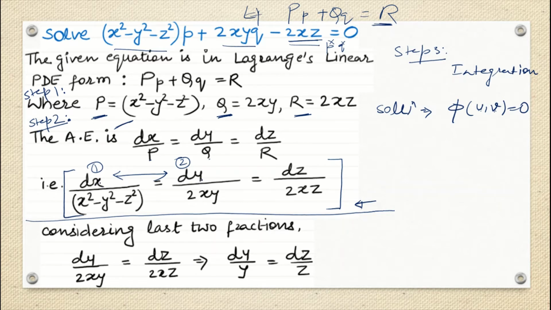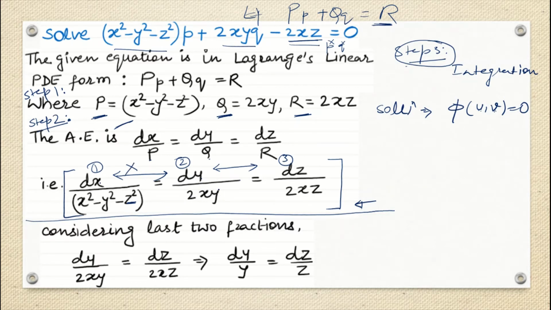In this case, what should we have? We should not have z present, because if z is present we will not be able to integrate. That means we will get trouble in step number 3. So these two groupings will not work, because we have z and we cannot cancel it out, and z cannot be integrated in these two fractions. Suppose I try the grouping between the second and third fractions. In that case, what should we have?